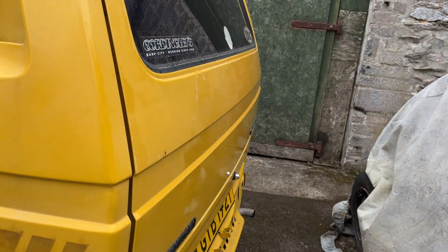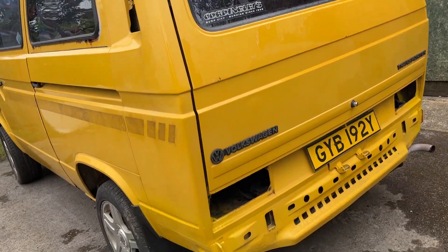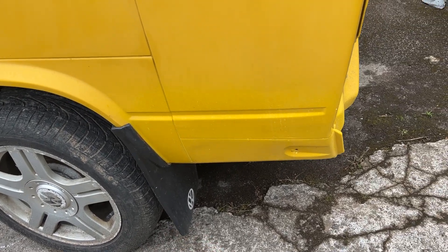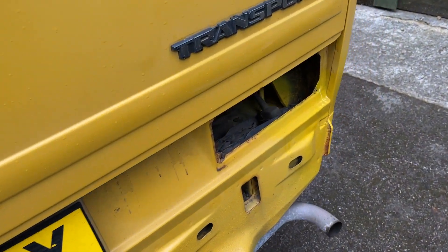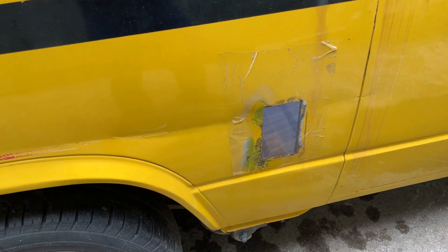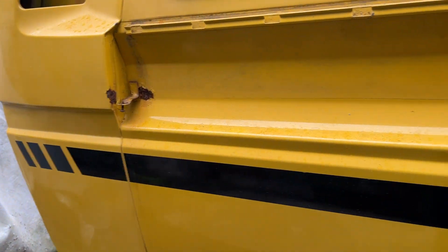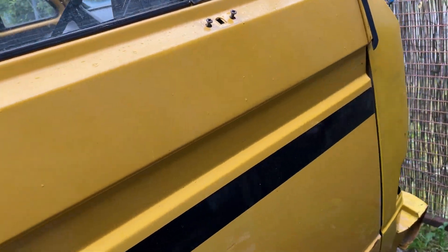Yeah, that's the Volkswagen T25, or the Vanagon in the States. The arches are all done - you can see where the different color yellow is, that's where all the welding's been done. Usual rot in the Type 25s but it looks lovely. It did come with a replacement arch which I'll probably just repair. Oh there's the stripe - excuse me, there's the stripe. No police flashing lights, battery to take home.